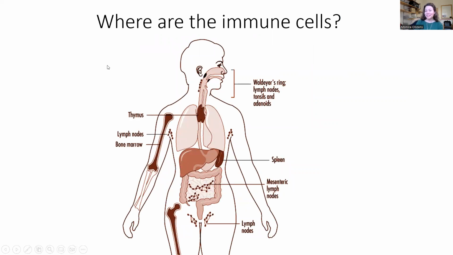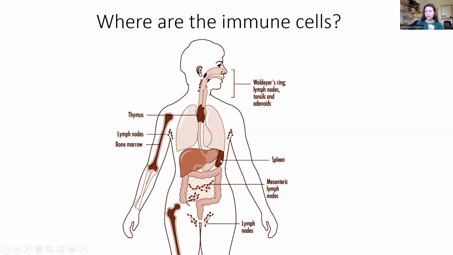Where are your immune cells? So they're all over your body because you could be infected at any part of your body. So the first part of your immune system is in here. It's in your face. You've got your lymph nodes here. You've got your tonsils and adenoids. Those are actually mostly B cells. People who don't have B cells, it's a very serious condition. They don't have tonsils because they're mostly made up of B cells. It's pretty wild. There's your thymus. That's where your T cells go to get educated. There's an entire lecture just on that.